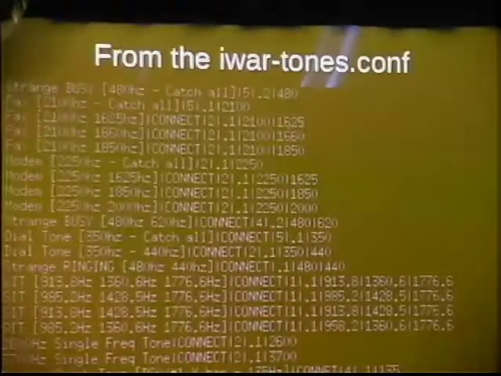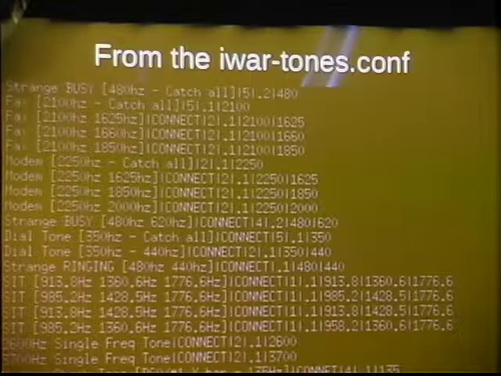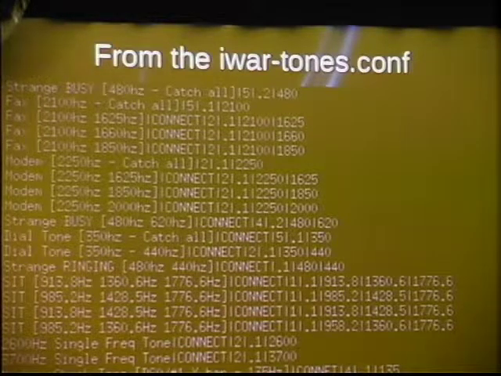So as you can see, the first part, the delimiters being the pipe symbol, is just a human readable, what is it? The second part is what to tell the main engine, like how I found it, what I found. And then the other part is how many samples to grab before you consider it what it says that it might be. So for instance, we found a lot of places where you get a lot of false positives because it would come back and say, oh, I found a modem here, but then you would go back and call it, and then a lady with a really high-pitched voice would answer. And you just say, oh, well, damn. So you want to grab multiple samples.